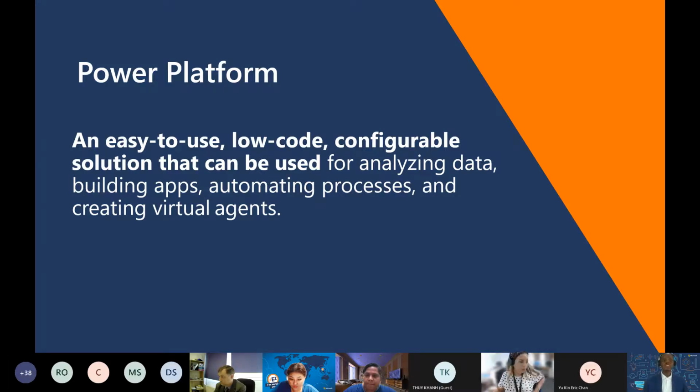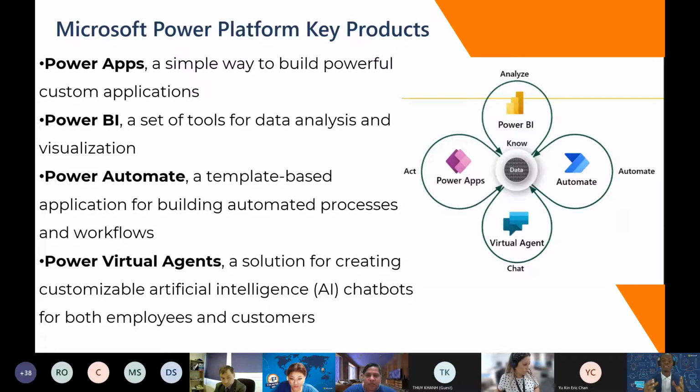Power Platform has four basic key products. The Power Platform is like the umbrella name, but under it you have four basic key products. We're still going to break this down and look at each of these products one after the other.